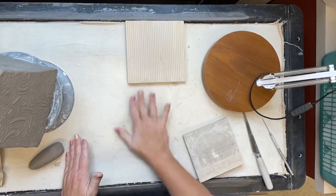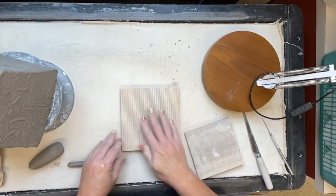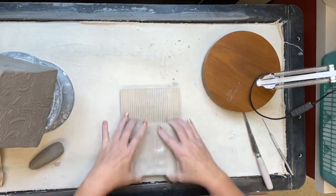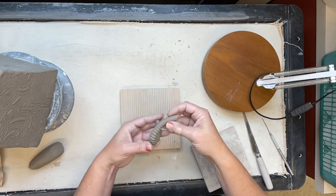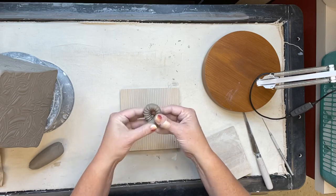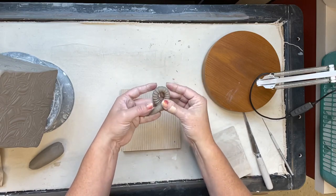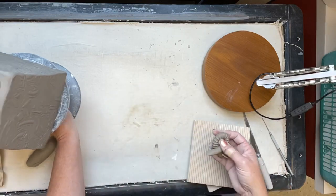Let's see what else we can do here. Let's do a different texture on this one. So if I line these up going this way and these going the same way, the grooves are all going the same direction. I'm gonna get some stripies. So that's kind of fun. I don't know if this is an appropriate name, but it reminds me of a cancer awareness ribbon or something like that. So it's kind of a swirl around like that. This can look really nice for a doodad on the top.